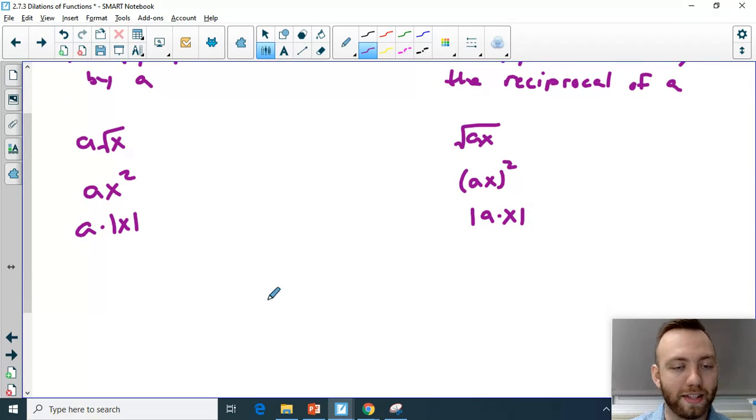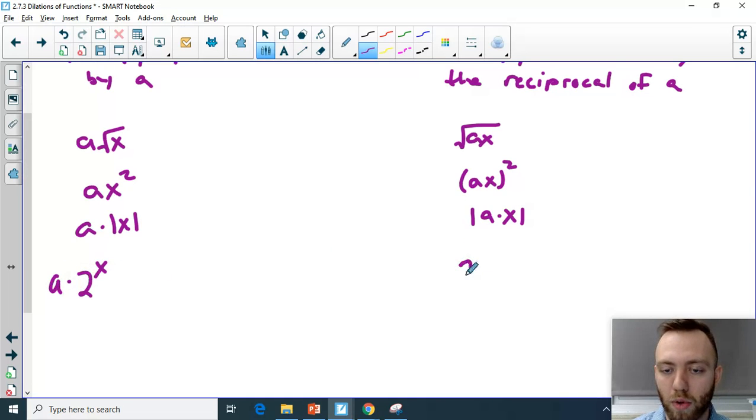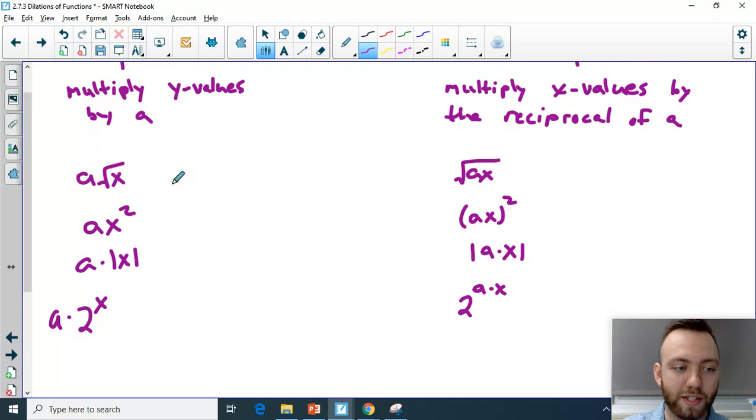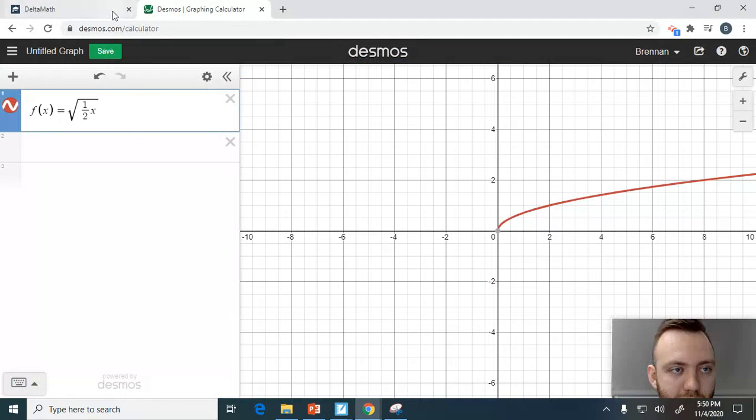x cubed is going to act the same as x squared. The cube root of x is going to act the same as that. That would be multiplying to the outside, right? We have 2 to the x times something else, or multiplying to the inside would be inside that exponent. And I think you guys could infer the rest from these 4 that we might run into. With that said, let's get into some examples here.